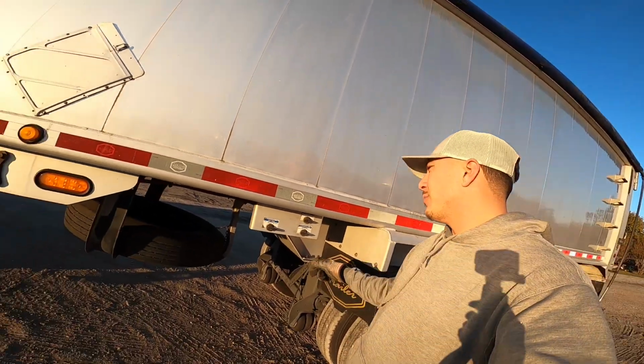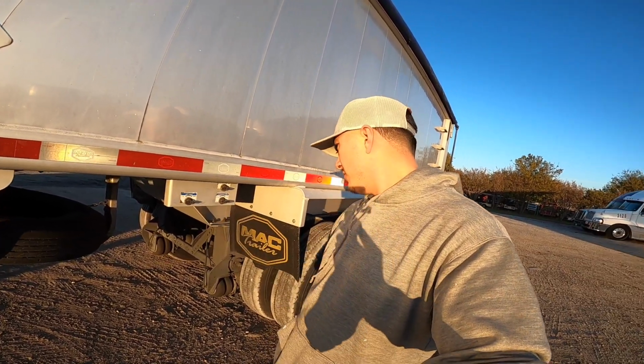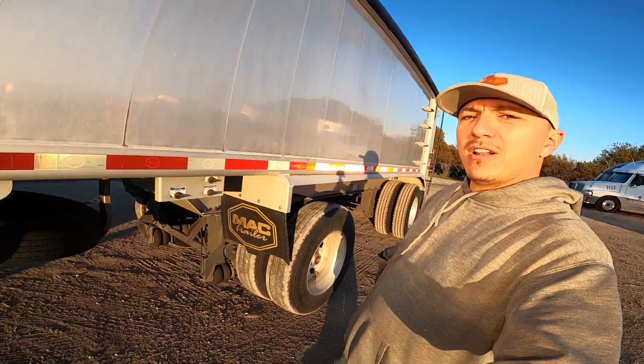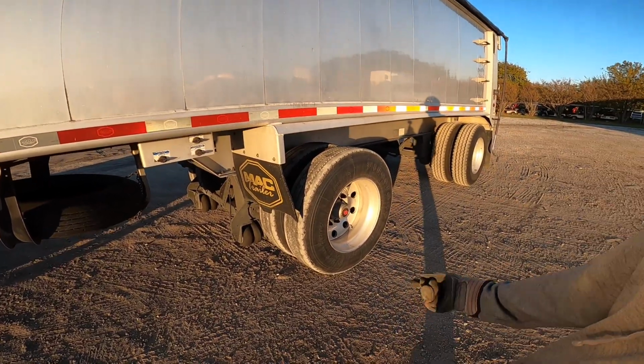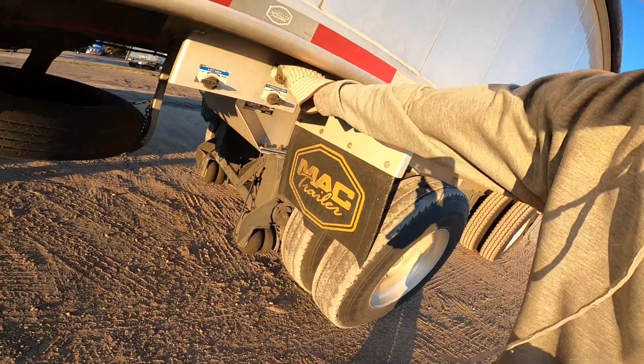The next thing you're gonna do, you're gonna come over here, you're gonna dump your bags, and you're gonna pick up your lift axle. So that's dumping it all the way down, as you can see, and it's picking that sucker up. I'm gonna go ahead and unlock my tailgate.